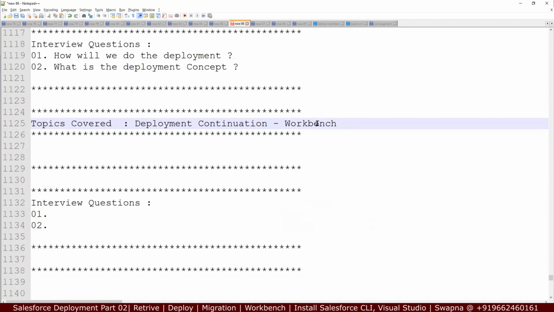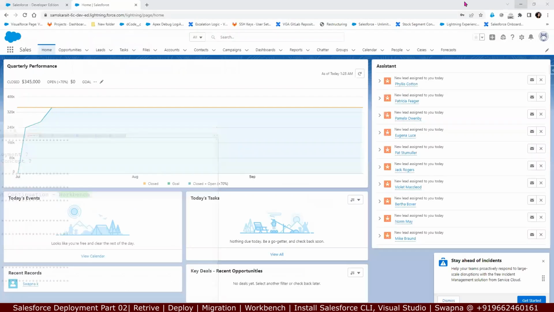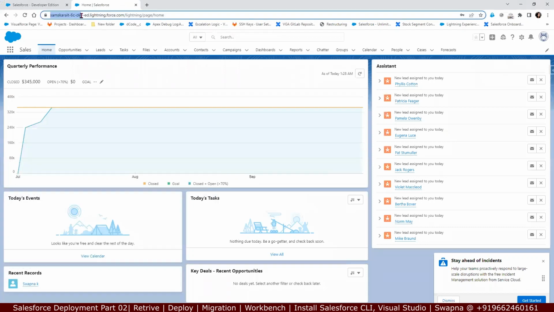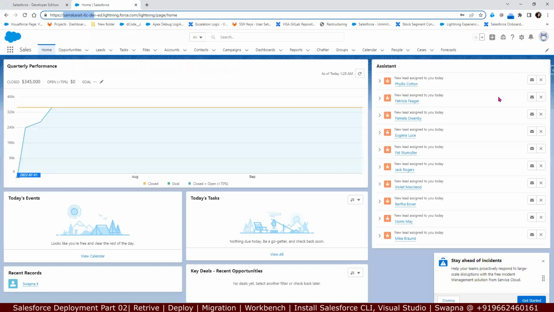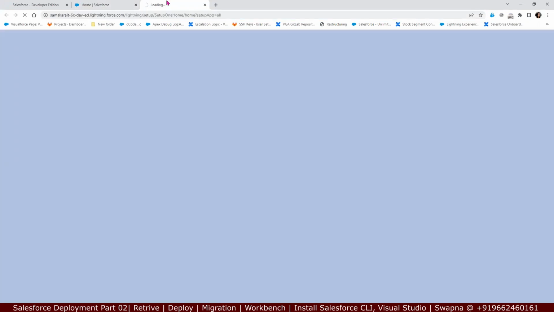So when we go for the Workbench, the first thing is I had created a new org today. This is the one which I had created today. It is Samskara 6C, and this is the older one. Here, if you see, there are no Visualforce pages, nothing is there. Let me show you the setup.